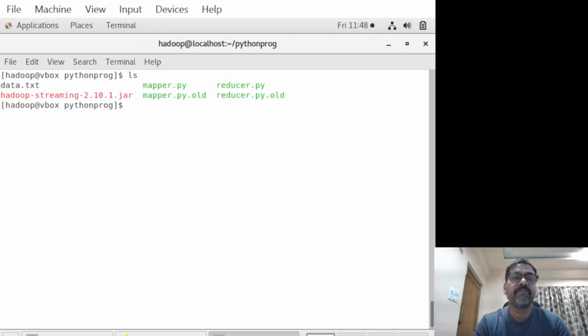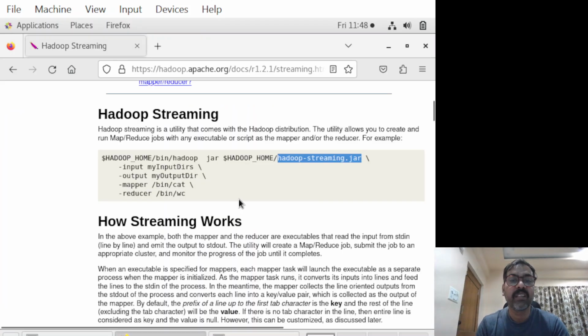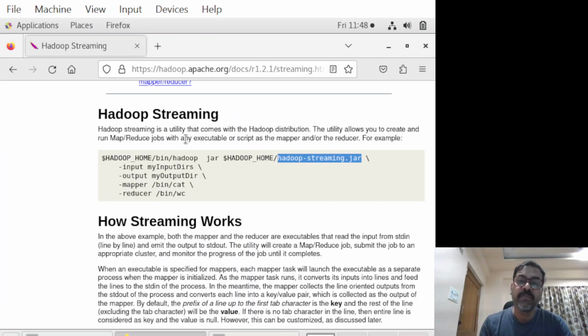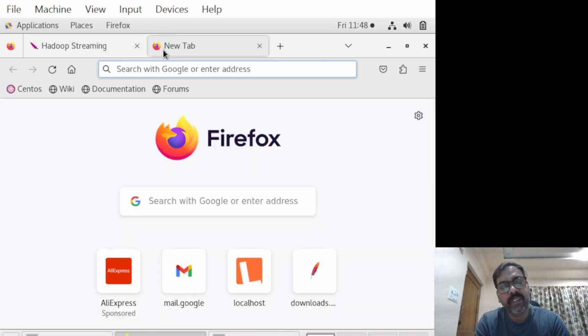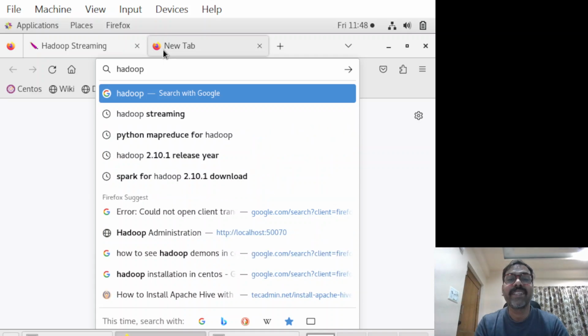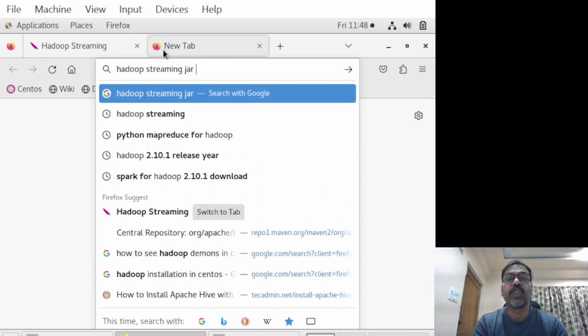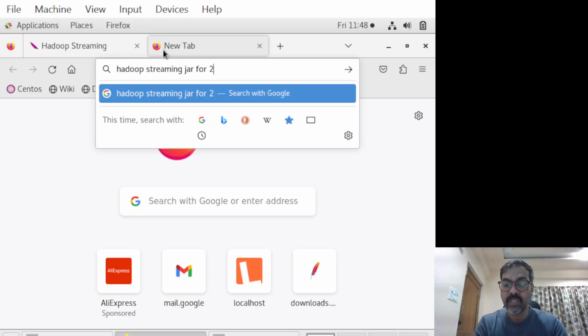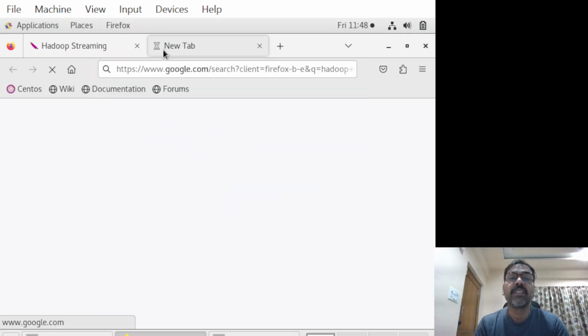I already have my streaming jar here. By the way, where do you get this? It is from the browser. If you install plain vanilla Hadoop in single node pseudo-distribution mode, you will not have the streaming jar. You will have the rest of the jars, but not streaming. So our Hadoop streaming jar for my version is 2.10.1, right?